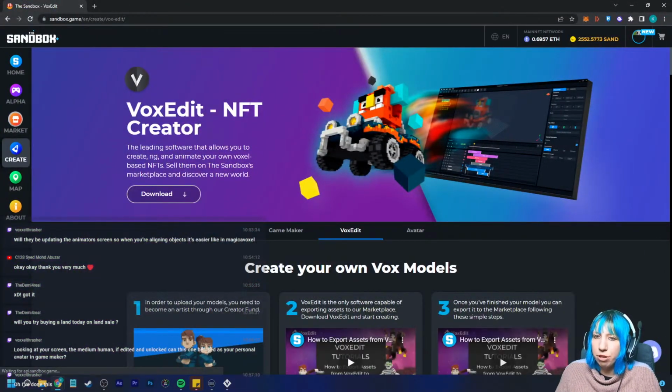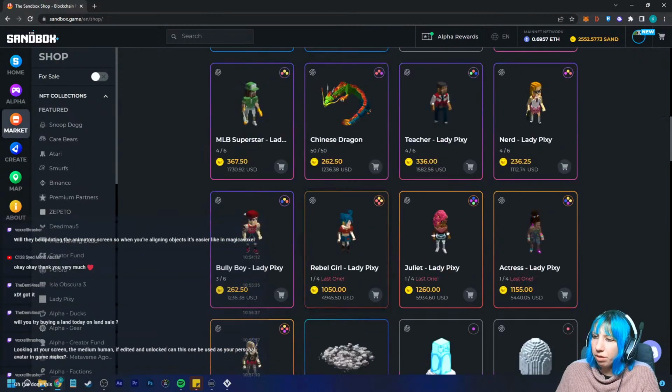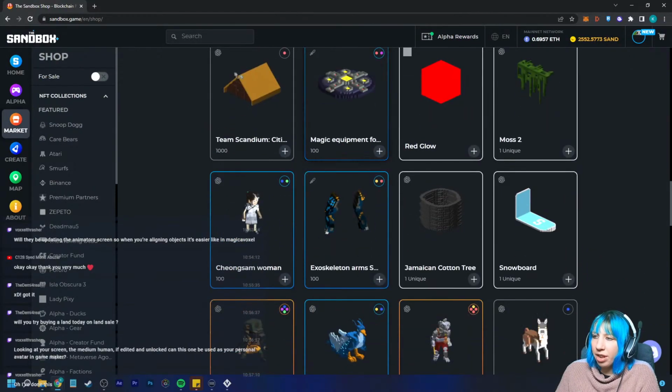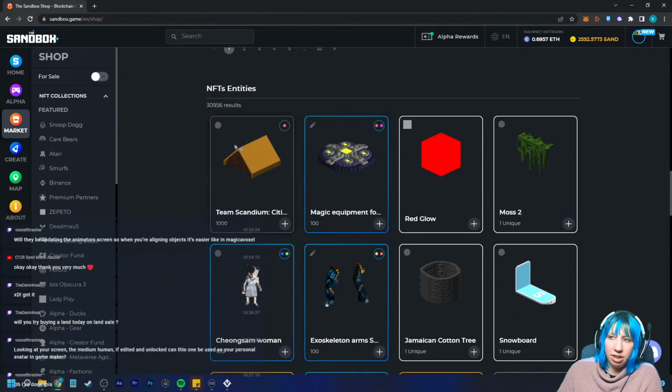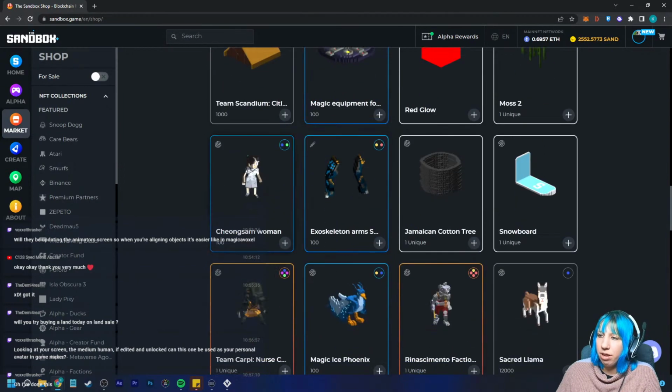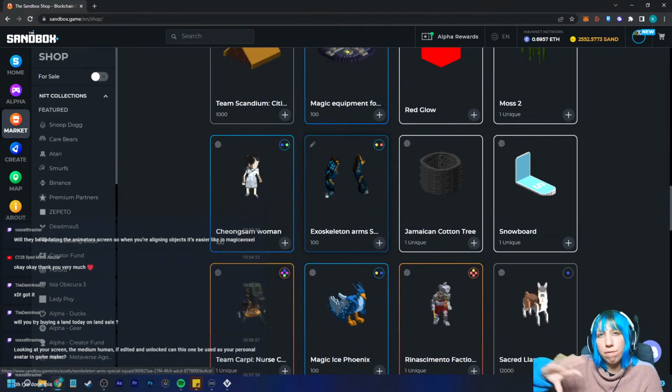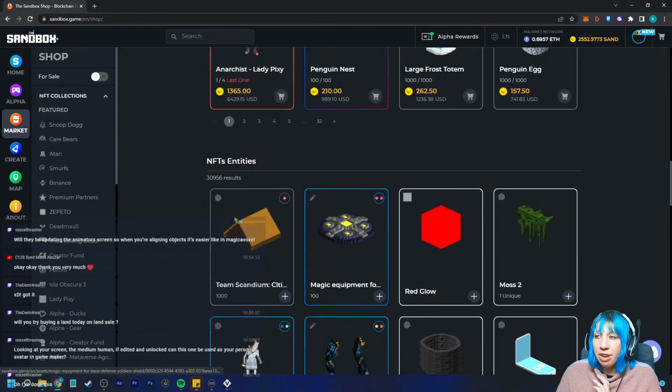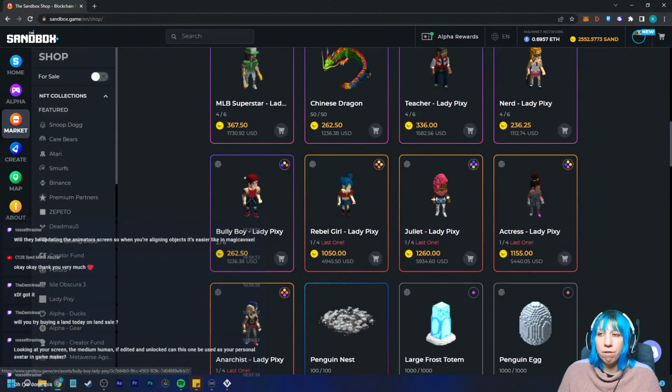So much like if we go to the market, we can see right here, these ones that don't have SAND, just NFT entities. These are all approved. They're not up for sale, they're approved. Right now, there's no way to buy gems and catalysts, so any that are up for sale have been done manually.